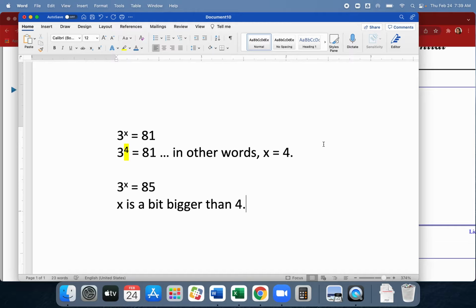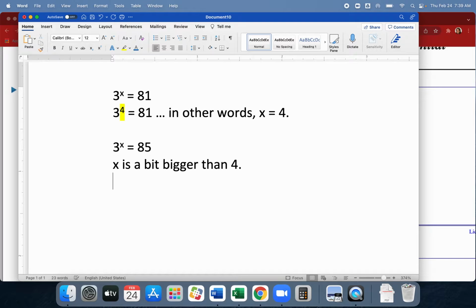So what we use is logarithms. I forget what the word origin of this is, but it has to do with rearranging. It comes from some Latin term, but in any case, we're going to talk about how 3 and 81 are related, or how 3 and 85 are related. And I'm going to do this in two parts. I'm going to have to go back in.